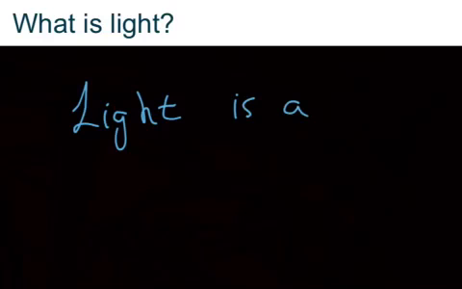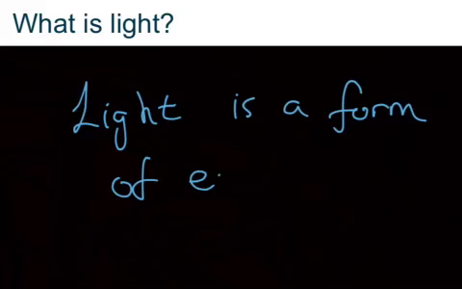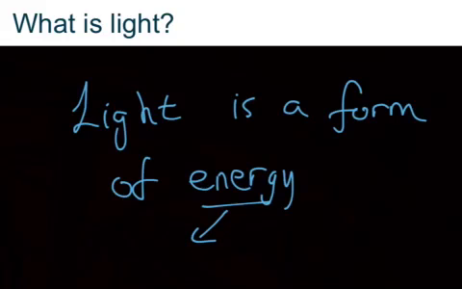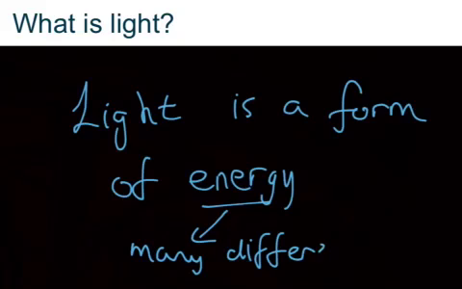And since the subject light is under the topic of energy, therefore light is actually a form of energy. And for this year, you'll be learning two types of energy, light energy and heat energy. For energy, there are many different types, but for this year, we'll be only learning light and heat.